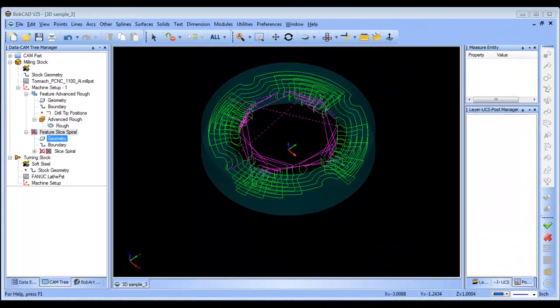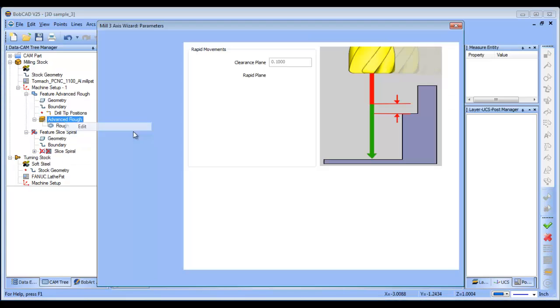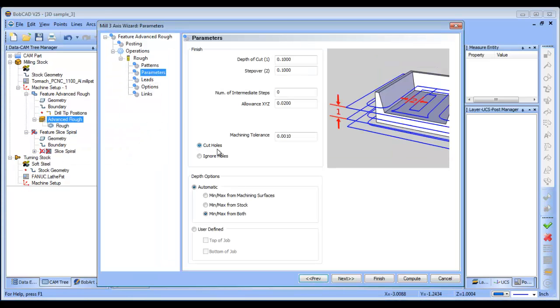Okay, so now that we've laid down some traditional 3D offset pocketing type toolpath on this model, let's look at how you can use the advanced roughing with the adaptive toolpath to cut your part a little bit differently. There's a couple of areas that we want to look at. The first thing is, in this example I'm using a 1/4 inch end mill and I'm stepping down 100 thou and stepping over 100 thou, okay?